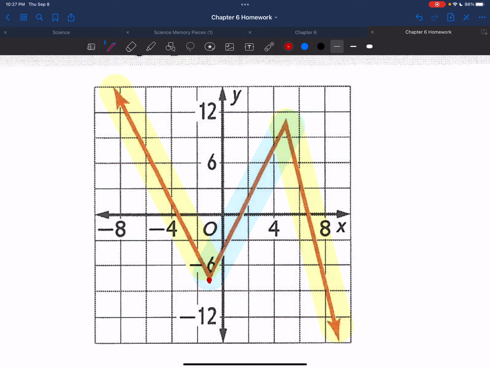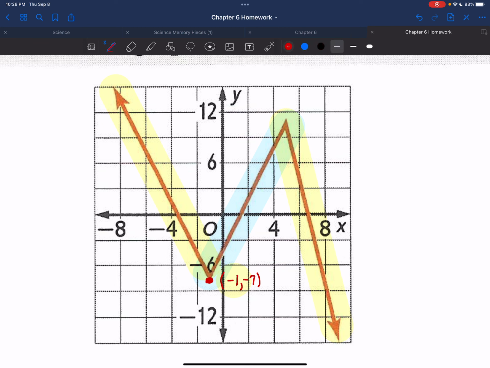So let's take this minimum point right here and let's identify the coordinates. So it is at, let me get the scale. Each box is 2 in the x direction and each box is 3 in the y direction. So on the x, we have a -1. And then down to maybe -7. I'm guessing. It doesn't matter because it's the x value I'm interested in.